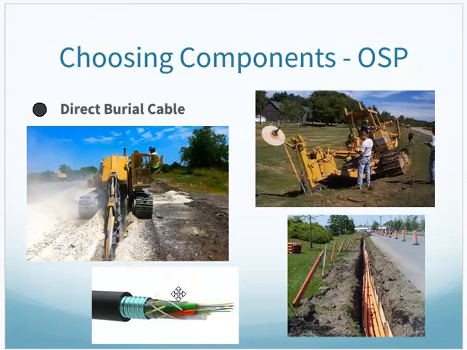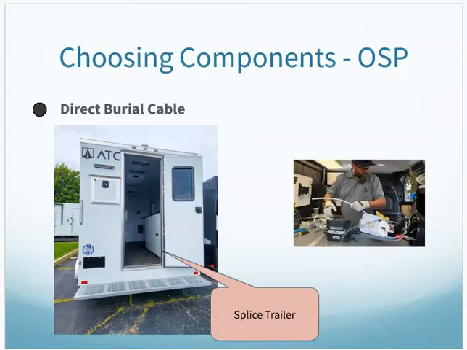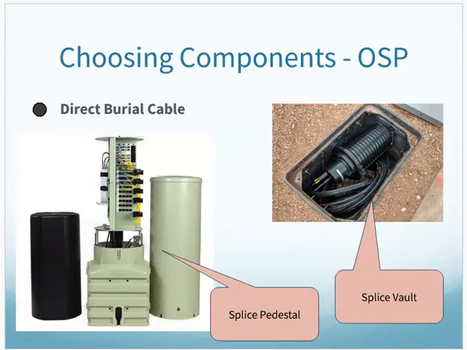But I now need the correct type of fiber to do so. And we're dealing with the type of armored fiber we've looked at before. And again, when you're connecting two together, leave room so you can pull it up into the trailer and splice them together. And then I need protection for those splices when I'm done.